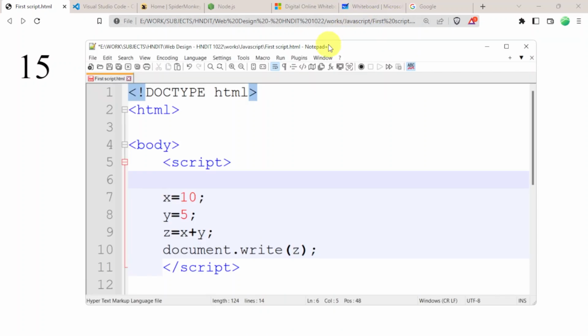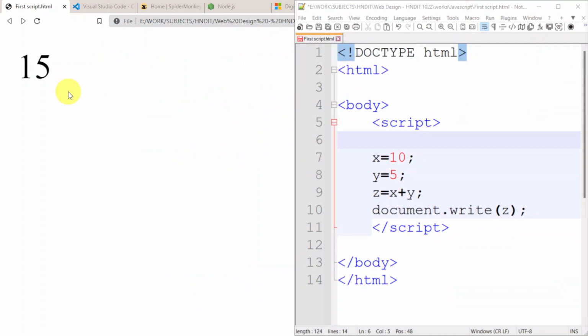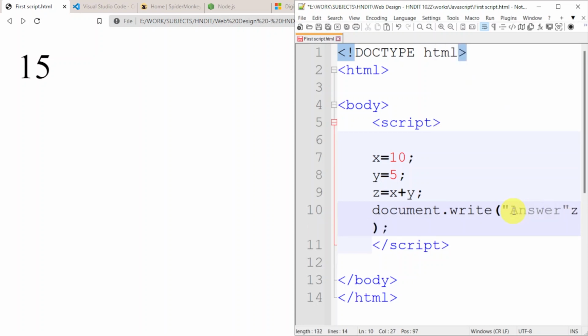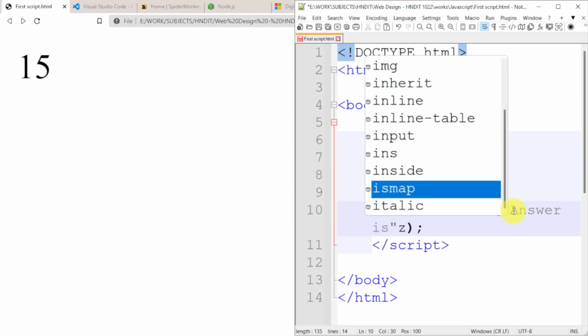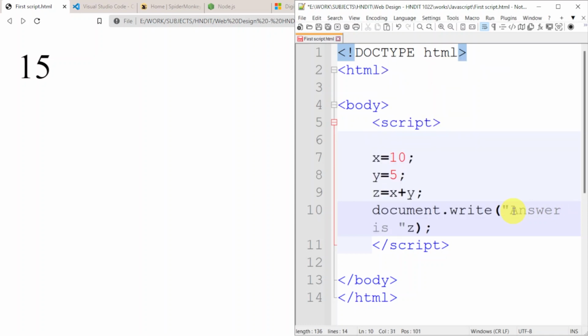Now we can do some modifications here as well. If I want to print like "Answer is" or something, I can add some text here. "Answer is", then z.